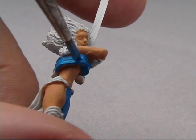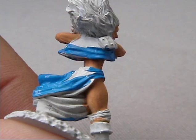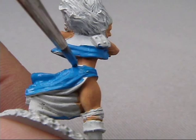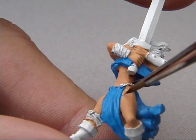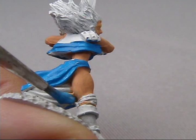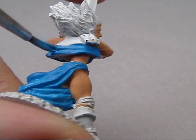The idea is just to get the paint on the whole figure and get it where you actually want it. I find it is a lot easier and faster to overpaint the large areas on a figure rather than accidentally leave white spots. If you make a mistake, don't worry — you can come back and fix it later. One trick to speed up your painting is to focus on painting a clean line only once. The first color you put down in an area can go over the edges a bit, then when you come back with the adjacent color, take the time to paint that line precisely.